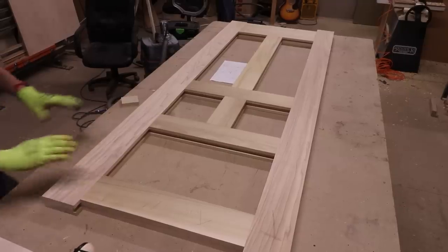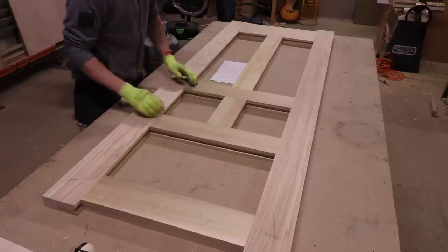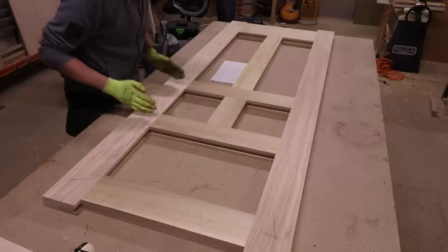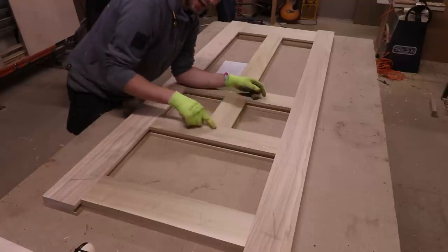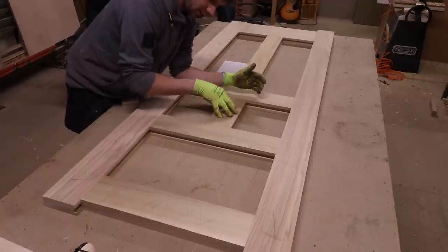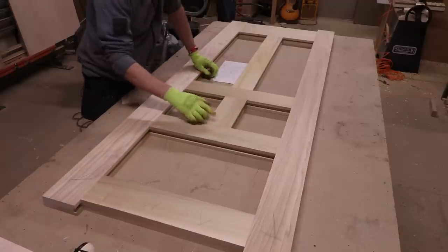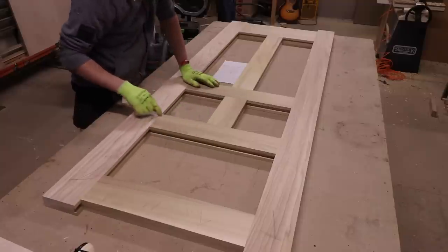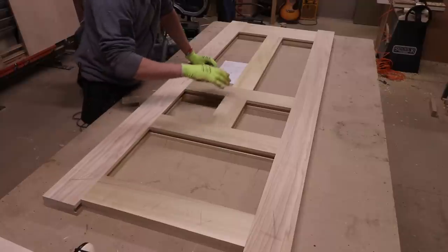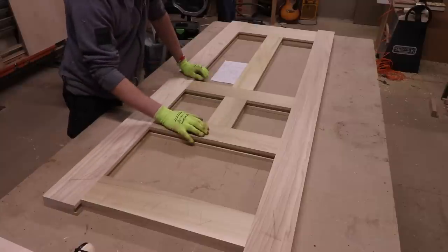At this stage, if everything's all right, we just give it a good check over, make sure all the joints are tight. If these rails are right hard up against the mortise positions here and here, and there's a gap in this rail, we've got to adjust it so that they can meet this rail. Either get a longer mounting out so that it meets those rails, or we need to trim a bit off the tenon so it can all move up a tiny bit and then tighten that joint up.